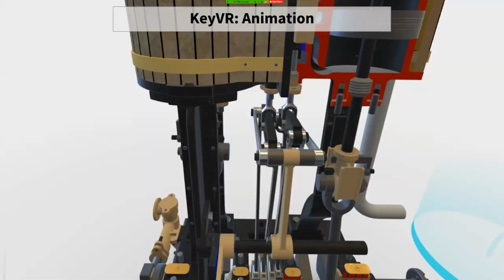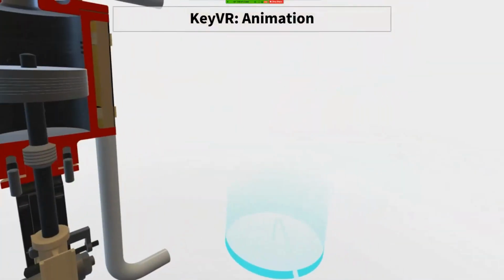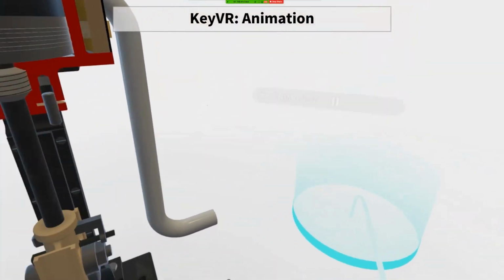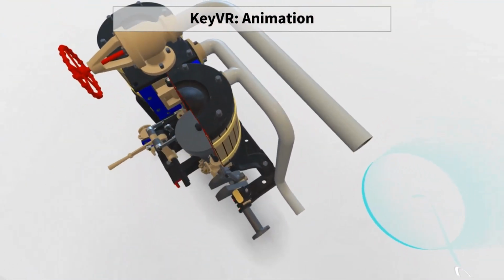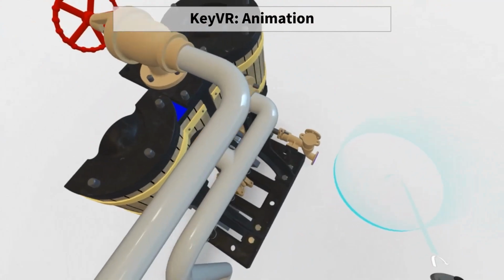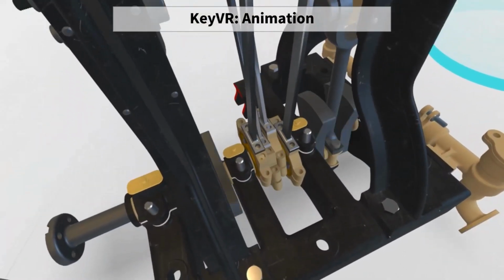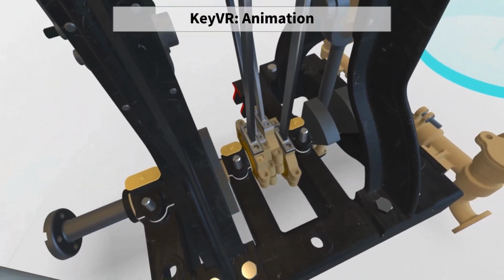Lastly, animations. I'm not going to show you guys how to set up animations in KeyShot. That has been done already, as Derek mentioned, but you can, of course, play back the animations in KeyVR as well. So this is fully dynamic. This is a SolidWorks motion study that is imported and then shown in KeyVR.